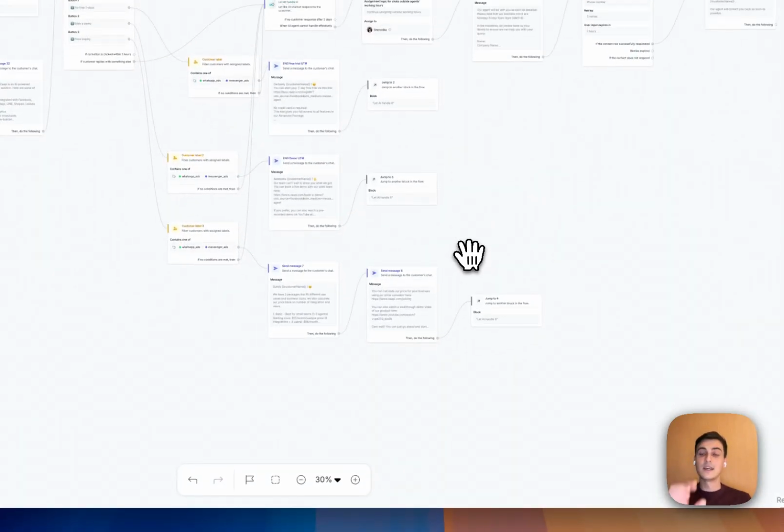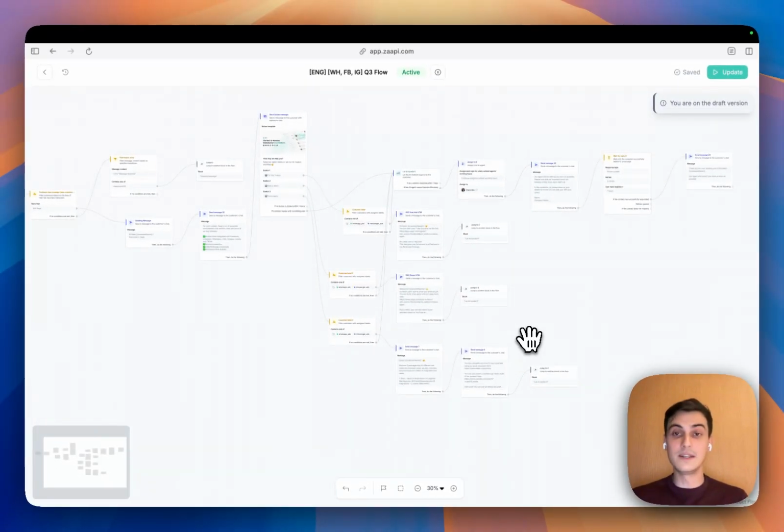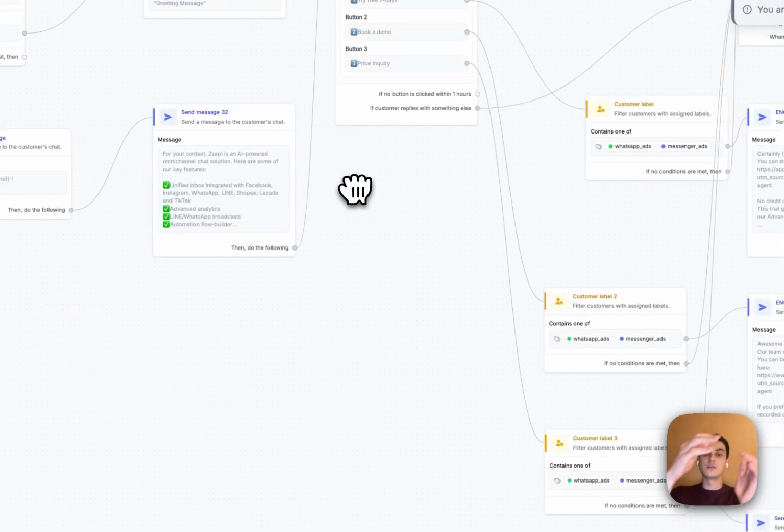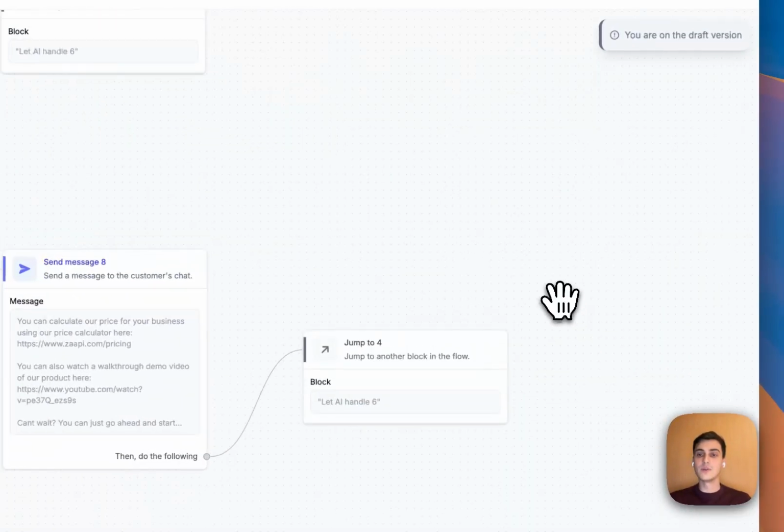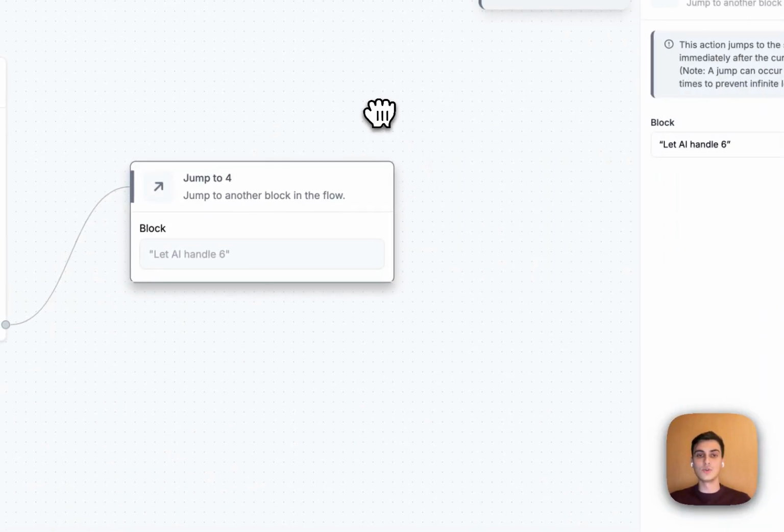So there's a ton of flexibility as to how you want to use your flow builder, right? The flow builder is really good for lead filtering. If you have a lot of leads that are coming in, say you're a B2B business, a real estate development company, and you are booking users in for viewings of apartments, right? You're going to be able to use the flow builder to really great effect for lead filtering by creating such options, welcoming the user to come in, asking them what they want, responding to their queries, and ultimately booking them in for viewing, all of that automatically, right? So there are tons of different options that you can get into over here, right?